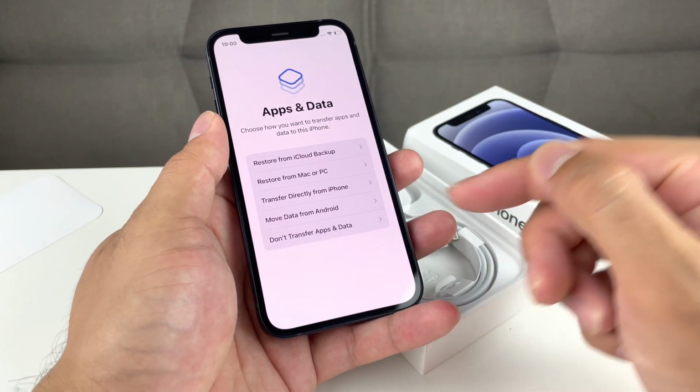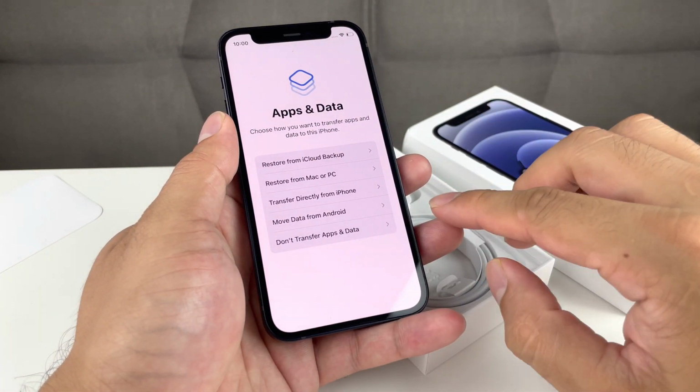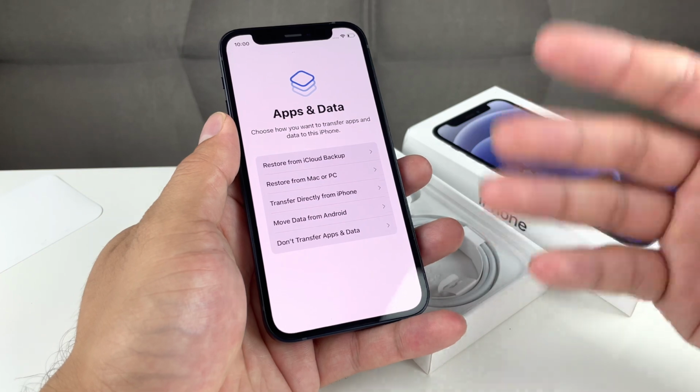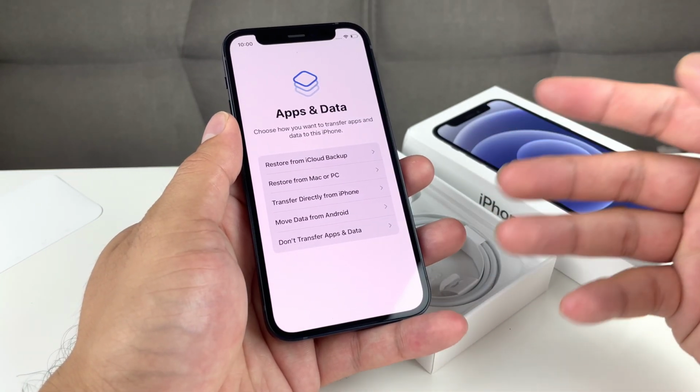The next thing you're going to get to is apps and data. This is important because this step is if you have a previous device that you want to move things over from, like your photos, videos, and documents, anything that you have, your notes and stuff, you want to back it up.